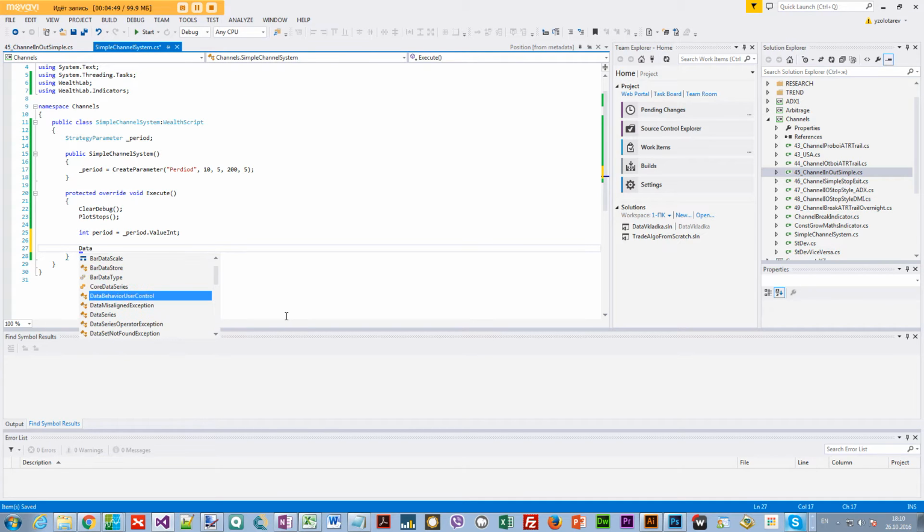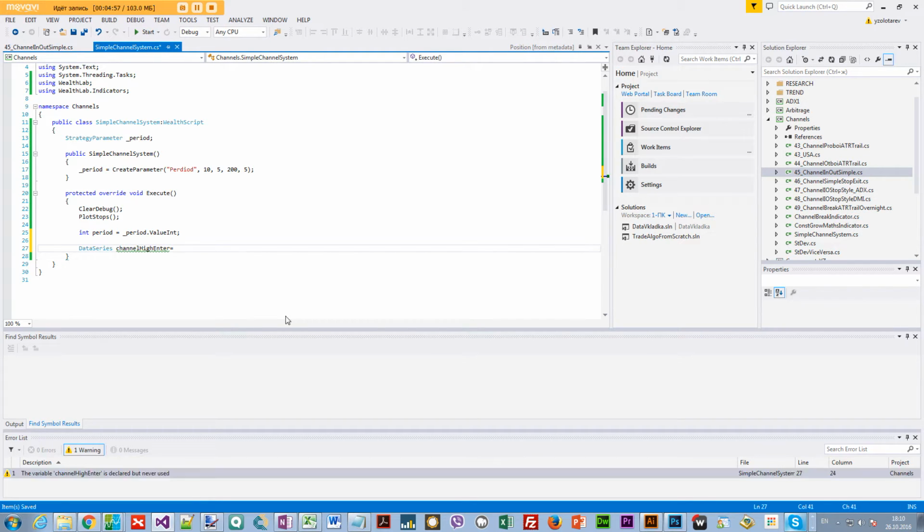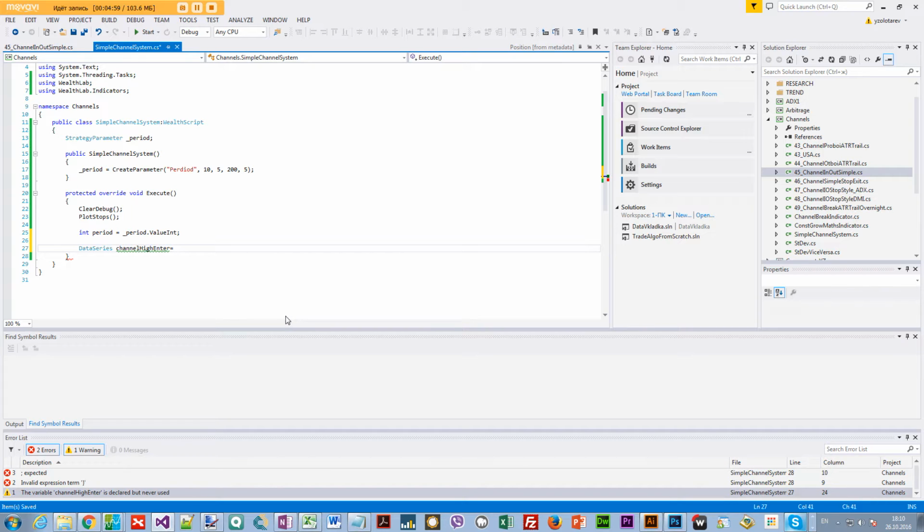Let me just create the channels now. DataSeries channelHighEnter is going to be from WealthLab indicators, the Highest series, using the close price, and the period is going to be the period that we tell it.